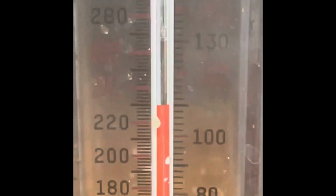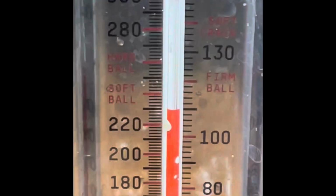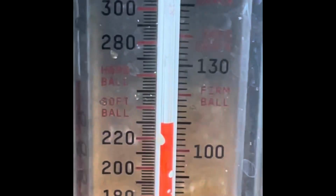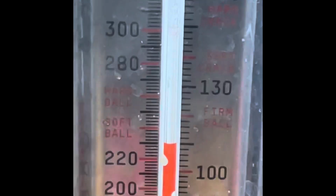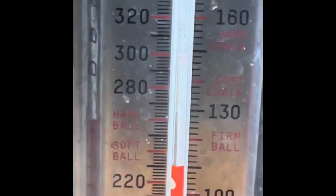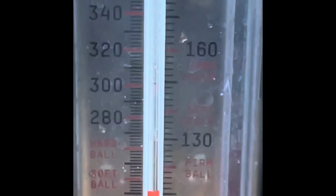It's almost to 220. So it's getting there and it's still on medium high, level 7. I'm going to check back with you when we get to 238. I'm stirring it so it doesn't burn. We're getting there, folks. We are right before that soft ball. We are at 230. Those little hash marks to the left are 2 increments of 2. So there's 232, almost 234. And we're going to take it off at 238.